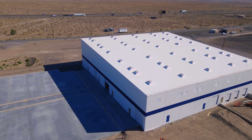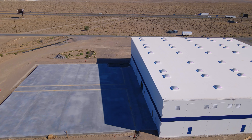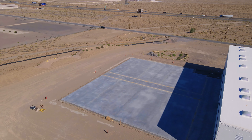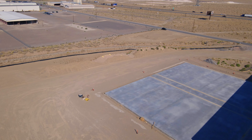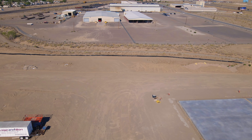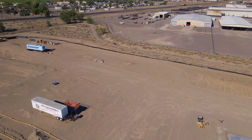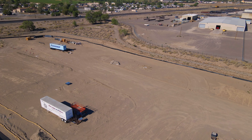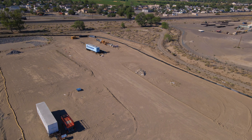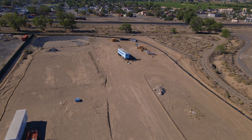A lot of people look at the output of that facility and they see individual battery cells, they see large vehicle packs. But along every single stage of manufacturing, there are different types of wastes and defects that are made — there are individual powders, there are slurries, there are coated electrodes, there are metal scraps, there are cells and modules and packs. And especially in those days, they were of a very new chemistry, a new form factor. Whenever we would have a waste product, it was very difficult to find anybody who would actually accept it or be able to recycle it in an environmentally or economically sustainable manner.